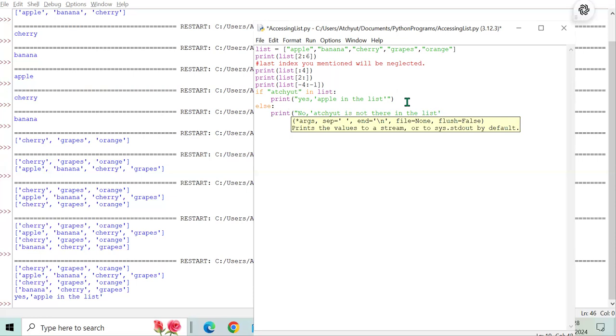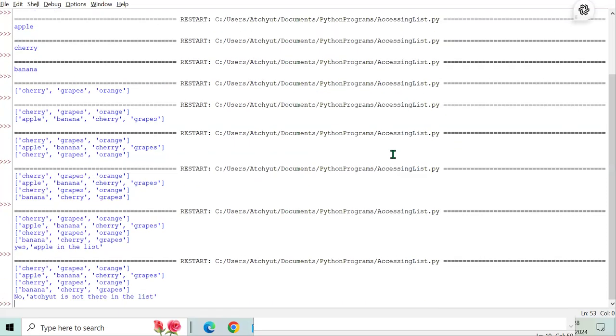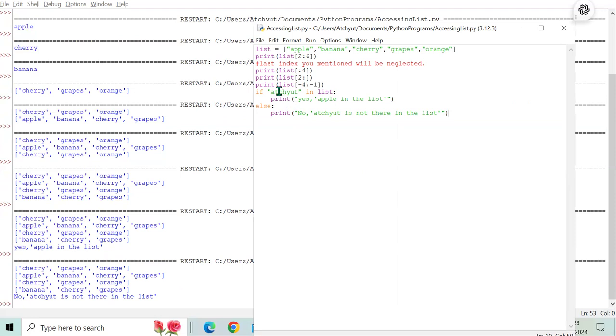Save it and click on F5. See, no, Achyut is not there in the list. So if it is there, it will print this. If it's not there, it will print this. So in this way also we can write the condition by using list, by using in. So I hope you understand how to access the list.